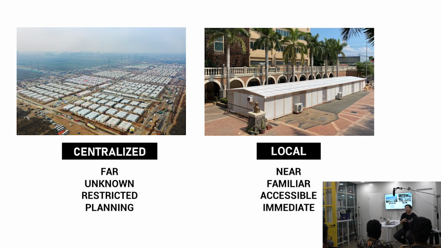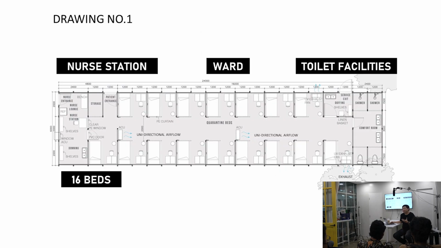And these facilities were not the centralized government facilities. Our idea was to make them local, to augment the local hospitals because these hospitals, they're near, they're familiar. When you're sick, the first place you go to is the local hospital. So it's not a strange place in the middle of nowhere, especially if you're not a very mobile person. If you're someone who doesn't have access to transportation, especially at that time, you don't want to go somewhere you don't know how to come back from. Right? And so you remove this element of fear by augmenting the hospitals.